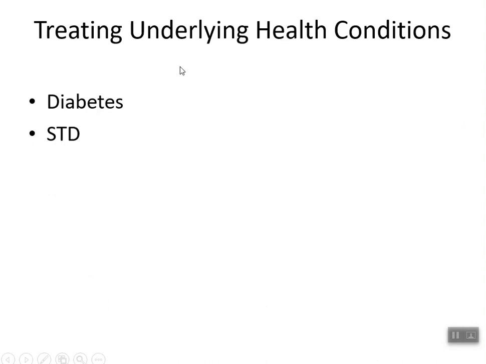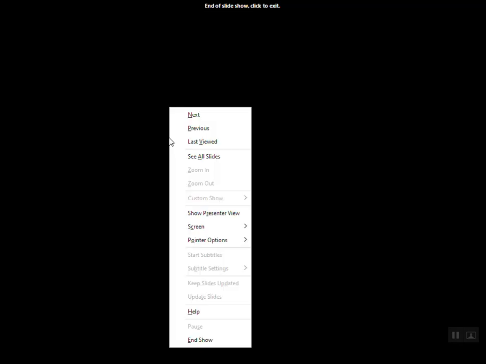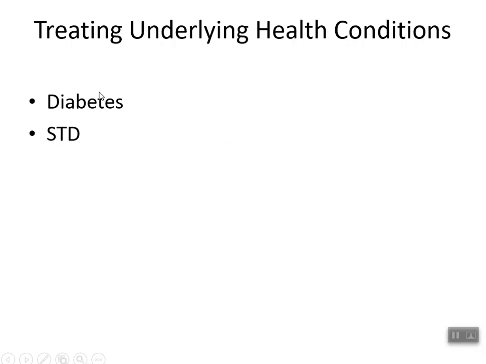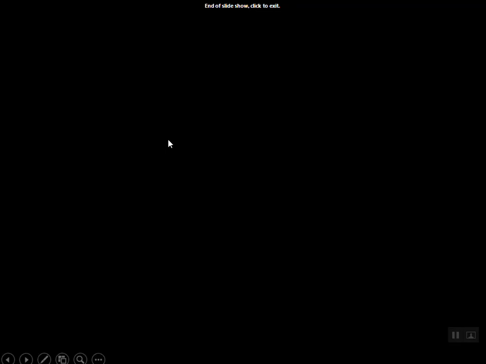Next, treatment of the underlying health conditions. Means if any underlying disease is there, for example diabetes is there, sexually transmitted disease is there, thyroid disease is there, then they need to be treated. Okay? So that is all about metrorrhagia. So we have seen the definition, that is bleeding at unusual timing or intermenstrual bleeding. Next, we have seen the causes, then signs and symptoms, and lastly the management.